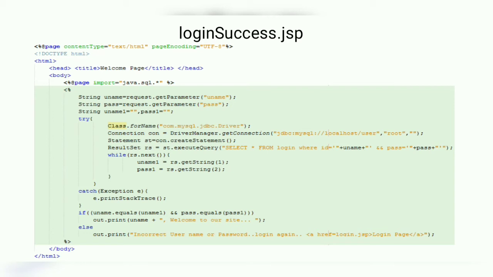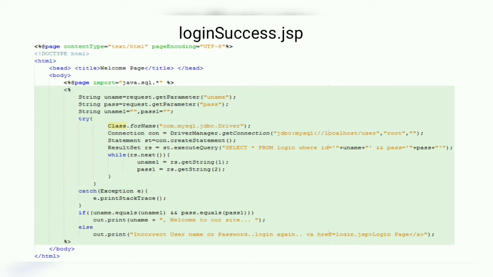data. If we retrieve a particular ID and password, then we can log in successfully. If both are not matched, then we cannot log in properly. Now we will get the data using a while loop. In the brackets of the while loop, rs.next means we are getting the data from the result set object rs until the end of the rows. After getting this data, we compare it with the existing data which we fetched from the previous page. This database connectivity is written in a try catch block.